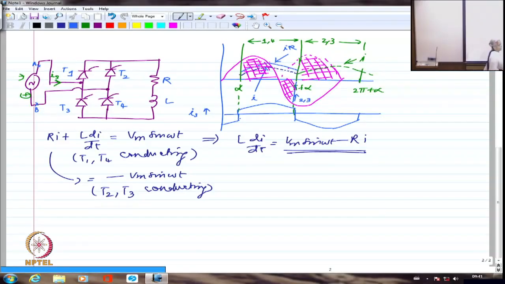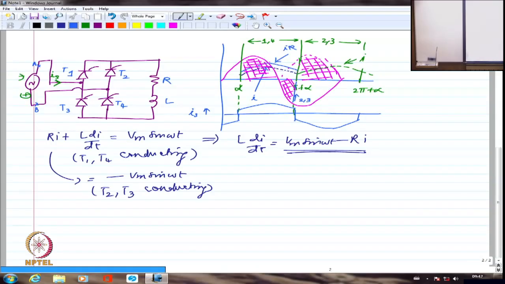This is how the current is going to be. So abrupt rise and abrupt fall is going to take place as far as the supply side currents are concerned. But they are exactly shifted. If you try to look at the supply side current, it is exactly shifted from the voltage zero crossing by an angle alpha, whichever is the delay angle. That is how it is going to be shifted.